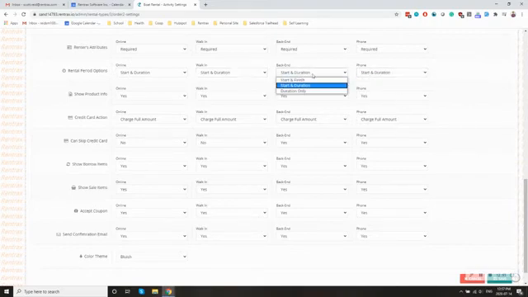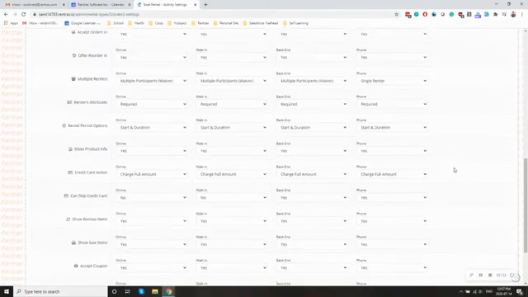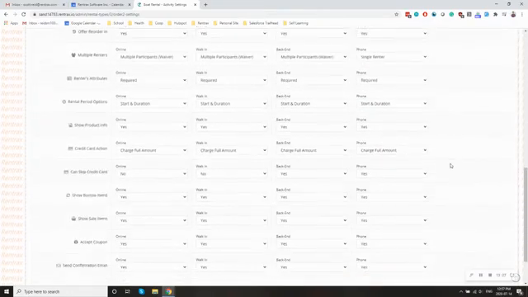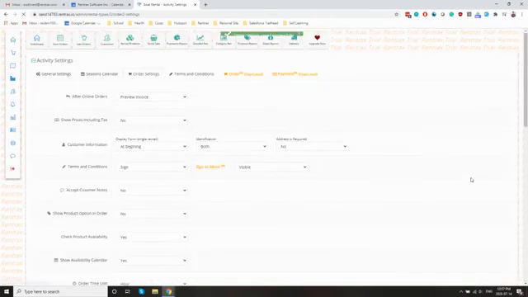Sometimes people leave their backend as start and finish to give their staff more flexibility. This would be like, I have multi-day rentals, lots of multi-day rentals. And then start and duration would be like, I have more hourly rentals. Another thing you could do is change the order time unit to the day instead of hours if you have mostly multi-day rentals, but then you would lose the exact time that the customer is going to show up in the store. So pretty much everybody leaves this on hour, even if their rental period is usually multi-day.